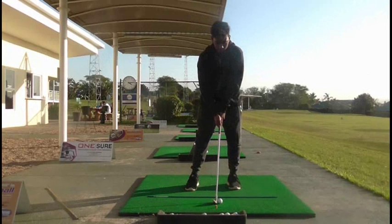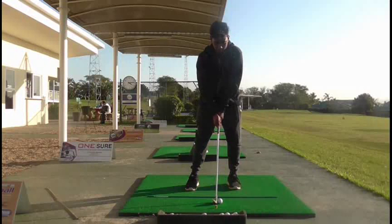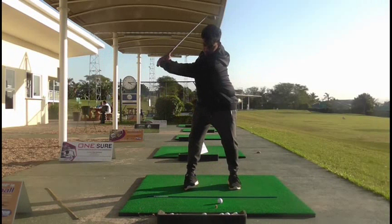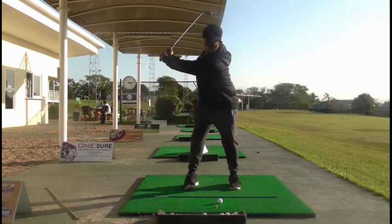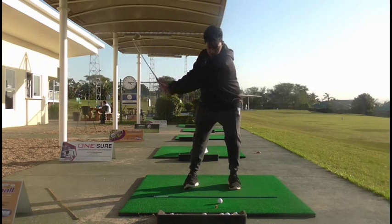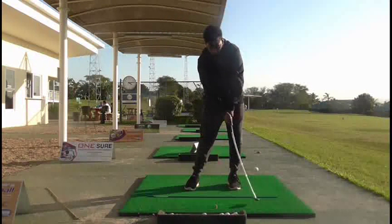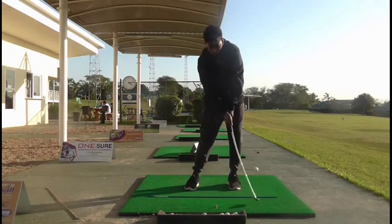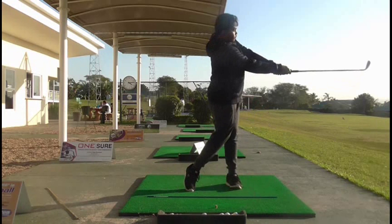So his setup now is better, his grip is better. Swinging back, he has a good rotation in his lower body. He doesn't tilt his shoulders anymore, sets his wrists quite nicely. There's still some issues, he's not perfect. He gets his weight a little bit stuck on the outside of his right foot. And then bringing the club down into impact, you can see his left arm is a bit straighter. His club and his left arm are a bit more in line. And going through impact, he goes nicely onto his front foot.